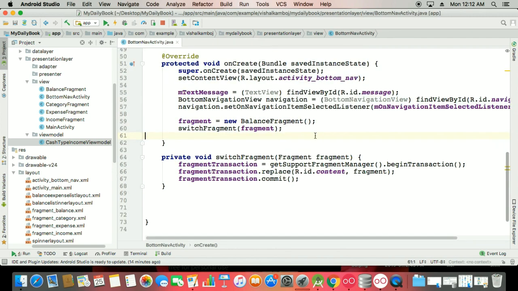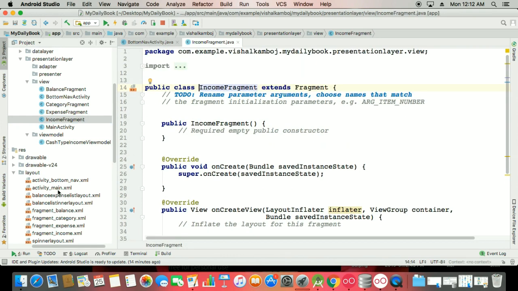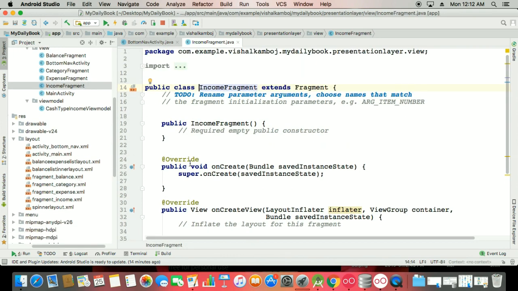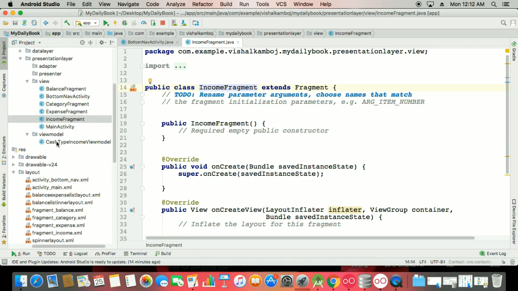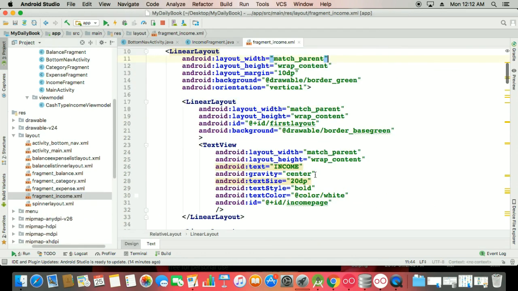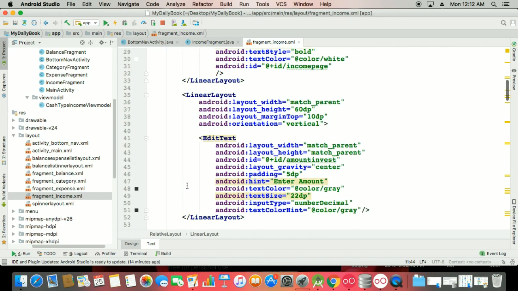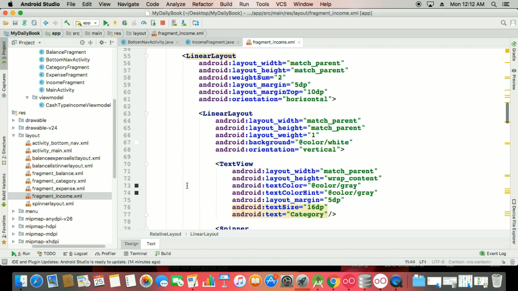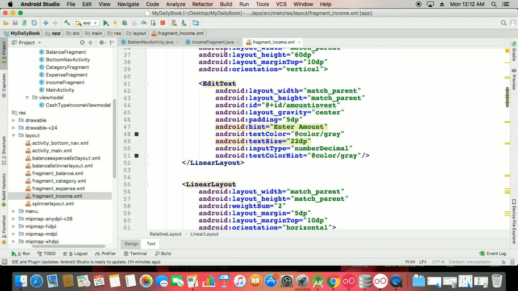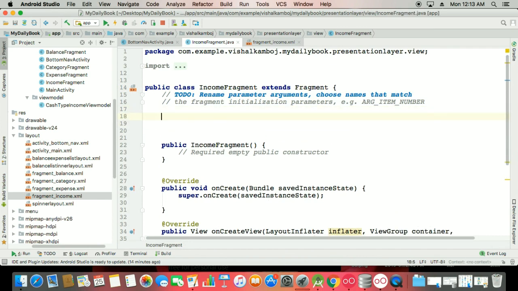So we have to go to the view, and inside the income fragment, either you can use data binding. I will show you data binding on the other fragment. First I will call this simple, it's very easy. So in fragment income, no need of this, you just call the view model here.